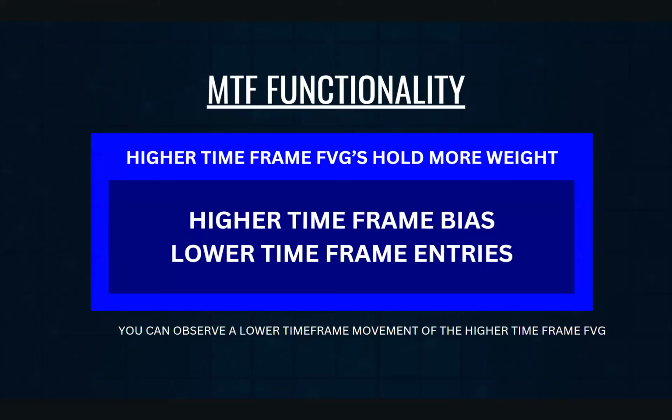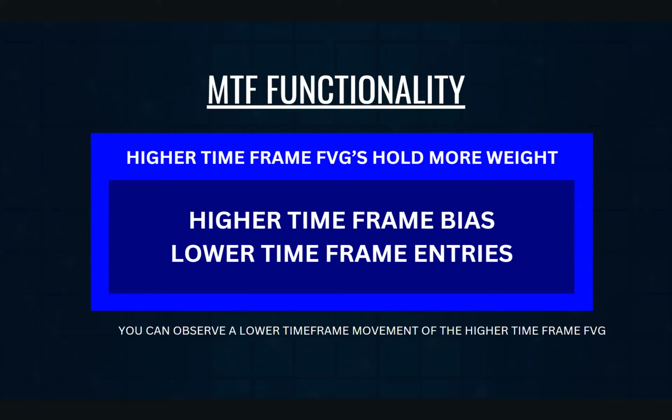Keep in mind that this is happening on every time frame. So we get higher time frame round trips if you're looking on the daily or the 12-hour, and if you're down on the 15-minute or the 1 hour, you're going to get lower time frame round trips. Obviously, the higher the time frame, the more you're going to emulate the market maker strategy, because the guys who move the market trade on the higher time frames. So when you're on the higher time frame, you're going to be connecting with the round trips that the market makers are using.